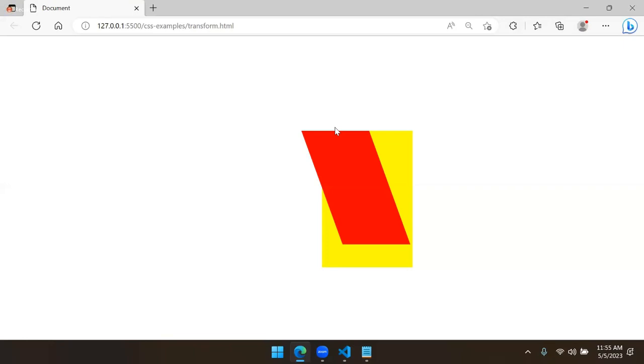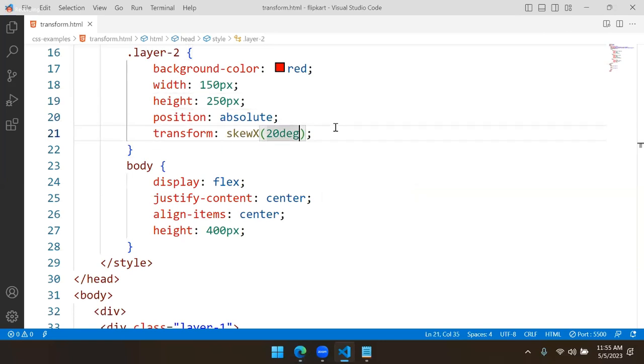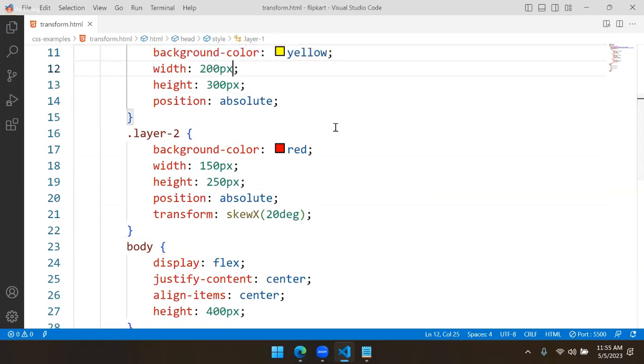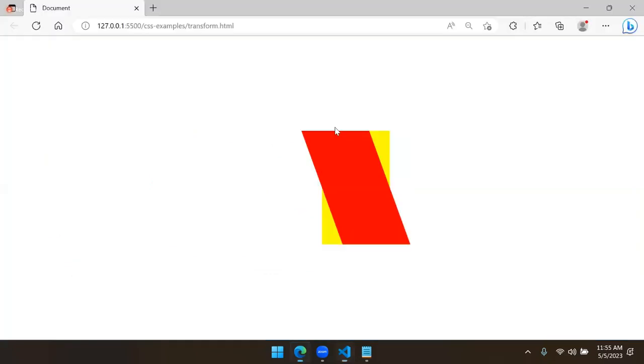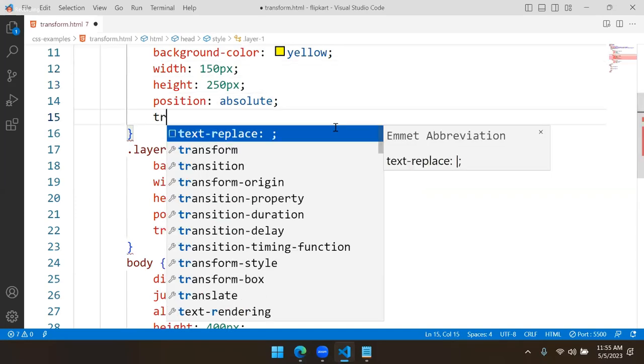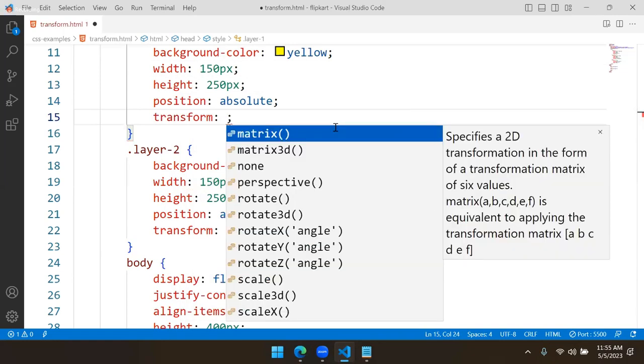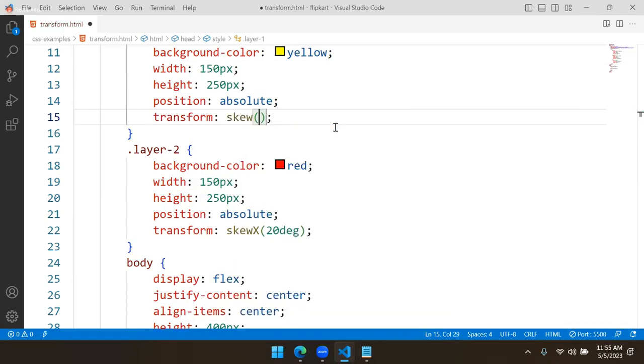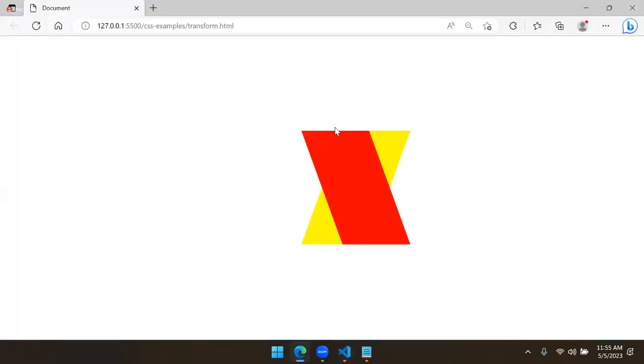We are changing its position. That means we are tilting in this way. Now, for example, what we will do here is for this layer 1, suppose both have the same size, 150, 150, 250. And for this position, we have transform. Transform is what? Skew. So skew X as minus 20 degree. Like this I defined. Then it will be in this way.